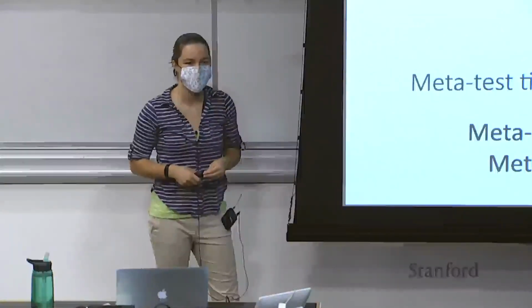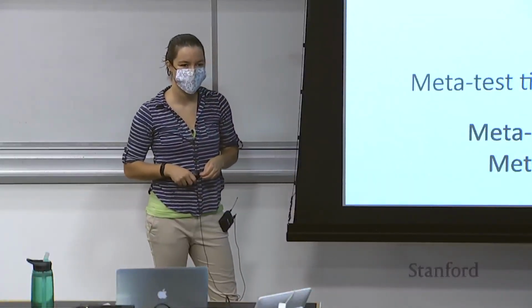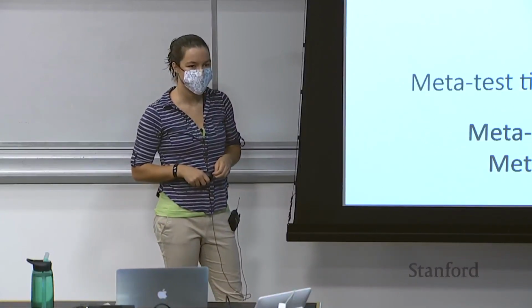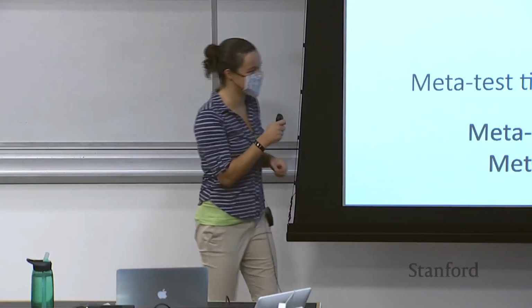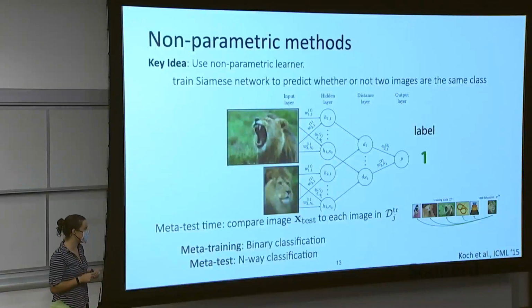Yeah? And if I gave you 2 shots now, that would give any advantage, right? Good question. So what if you had more than one example per class? You had 2 shots per class, for example. Does that give you any advantage? So does anyone have any thoughts on this question?